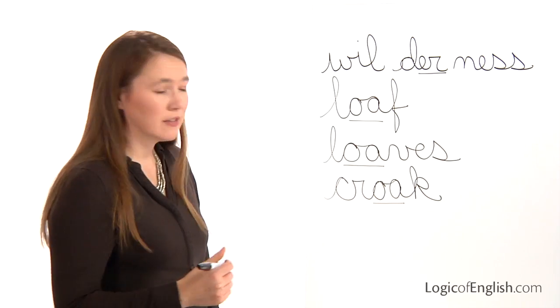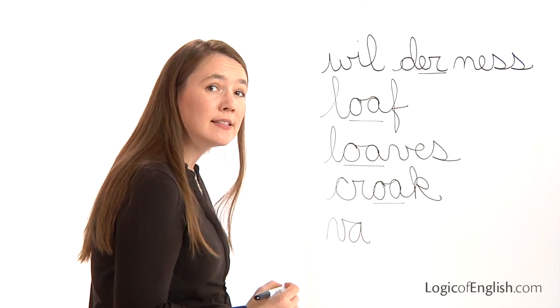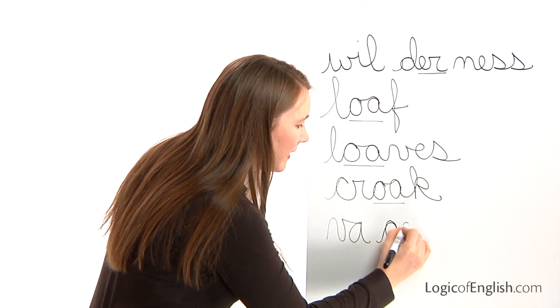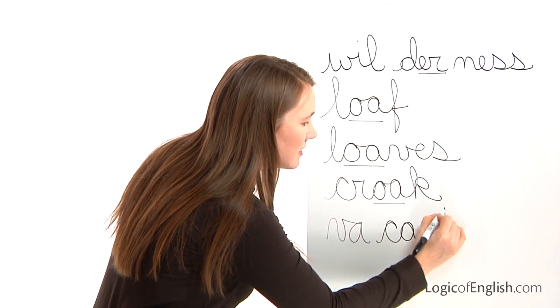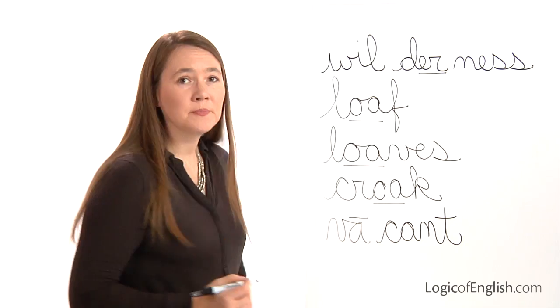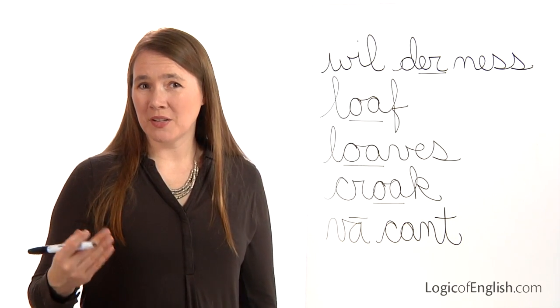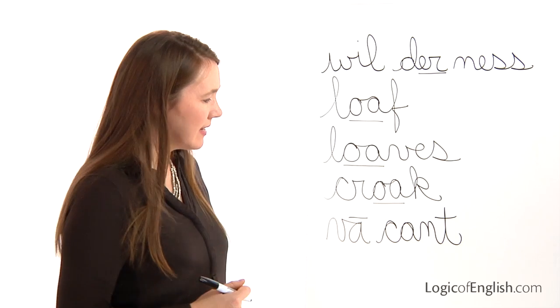And now help me to write it. The first syllable is ve, v-a, and the second syllable is can't, k, a, n, t. And how will we mark it? We'll put a line over the A. And why did the A say its long sound? A, E, O, U usually say their names at the end of the syllable.